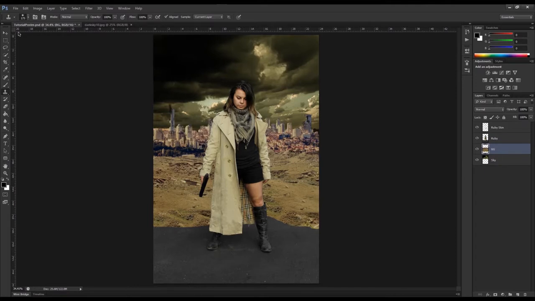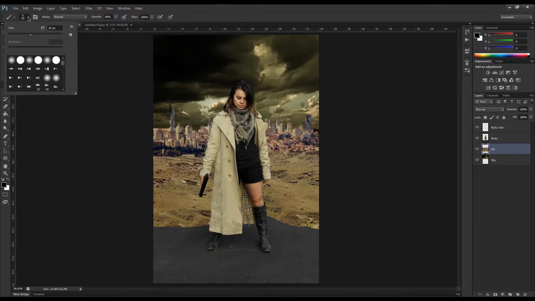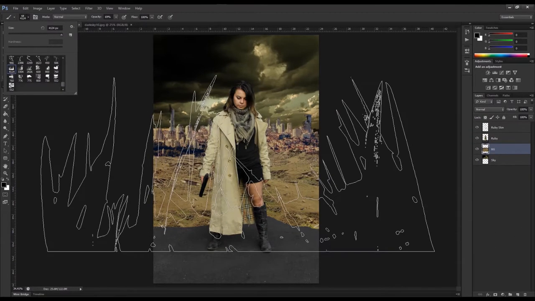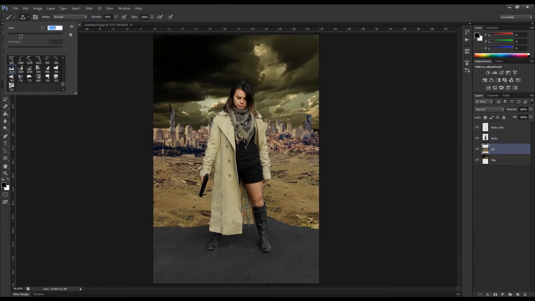What we can do now is actually come around here on the bottom edge and start painting in some grasses and such too. So let's go ahead and go to our paintbrush and go down to the natural pack. And if we come down here, you can see we actually have some grass. It's big grass though. We want little grass. Somewhere right around here, that's good.